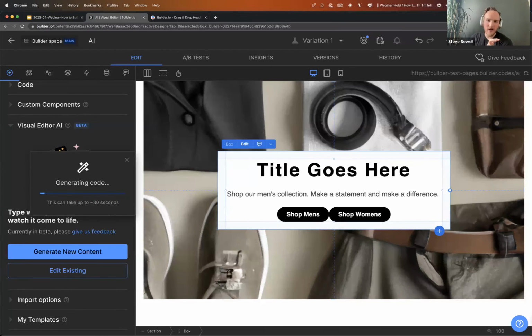What's cool about this is the AI will only edit what I've selected. So I selected this rectangle container, and now the AI is going to make edits to only that area. I could have selected the whole thing or said do it on everything all at once. The more specific, the better, because that'll actually generate a result faster, and it will also only focus on that area. You might not get surprises in other areas.